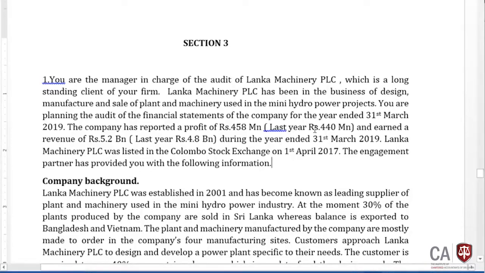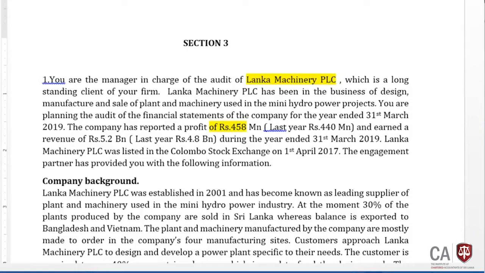Now, in a case study like this, I would like to highlight certain things. This is a PLC, because when you say PLC, certain requirements like having a quality partner are essential, and you should also note their profit, right. Why does the profit matter? For example, if you want to see whether something is material, this number is very important, because very often in many organizations, we can use profit as a basis for materiality, but there are some cases you may not use profit. I have not covered materiality, I will probably cover it soon.